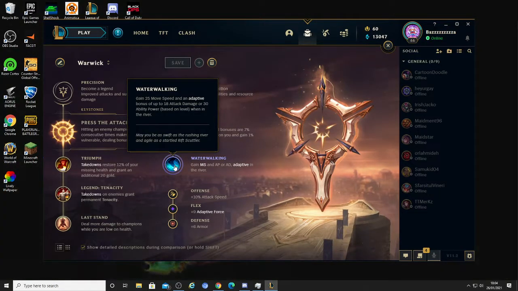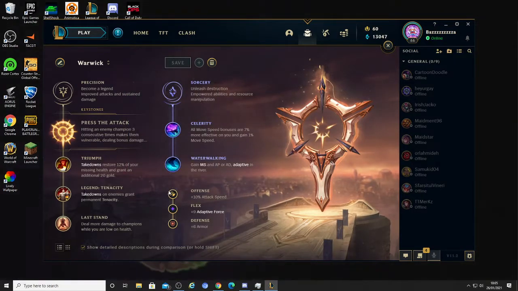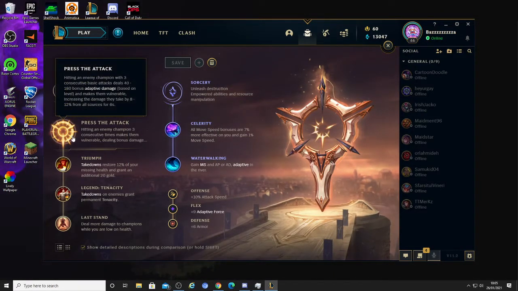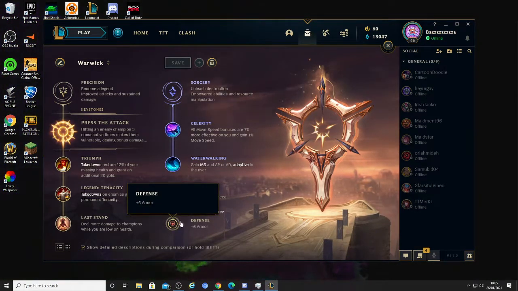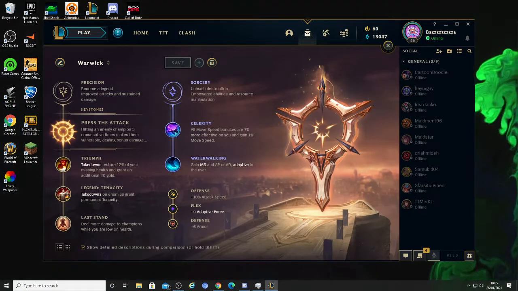And then this one, you get an extra 25% movement speed when in the river. So you gain 25% and an adaptive bonus of up to 18 attack damage or 30 ability power based on level when in the river. And with me being a jungler, I spend most of my time running through the river to get from top to mid or from mid to bot, so it's really helpful. Then offensive, 10% more attack speed, helps with the press the attack, bit more damage, and then obviously your defense. That's really helpful.